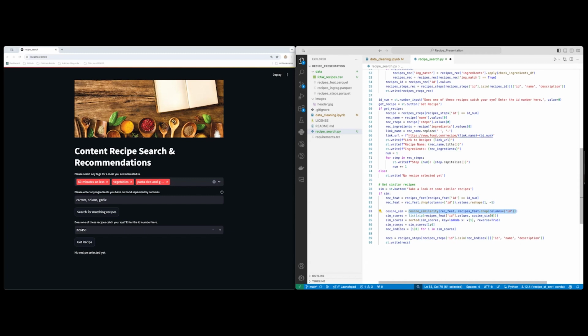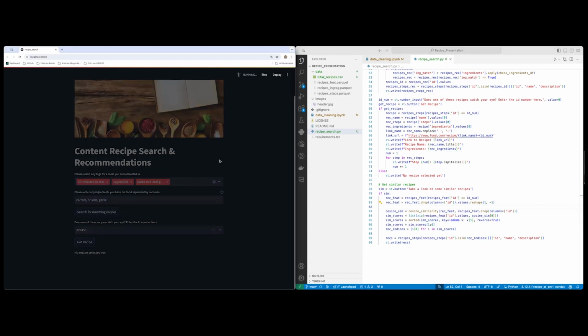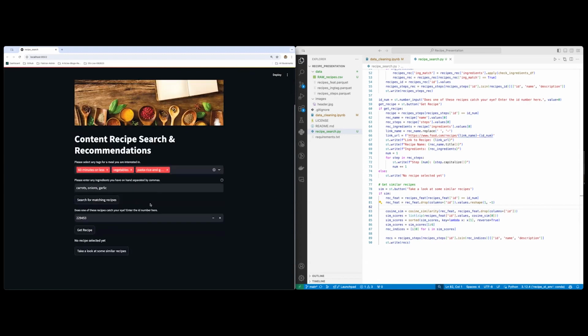Well, I put in our similarity here. Just pulled this from the notebook. If you liked this recipe we returned to you, you got that recipe and you liked it, well, maybe you want to look at some similar recipes. Again, our similarity comparison, we can code that up here. If we take a look, we'll get one more step.